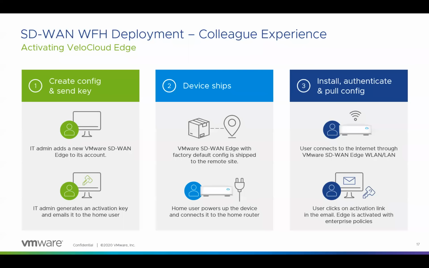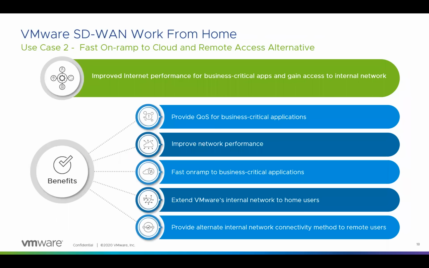So the entire process, and we have measured this for almost 45 of our colleagues, does not take more than 10 minutes. So it's quite a seamless experience for installing these edges. So this was the first use case. The second use case we are looking at is to not only provide the fast on-ramp to the cloud, with all the benefits I discussed earlier, but also provide a remote access alternative, or a RAP solution, remote access point.